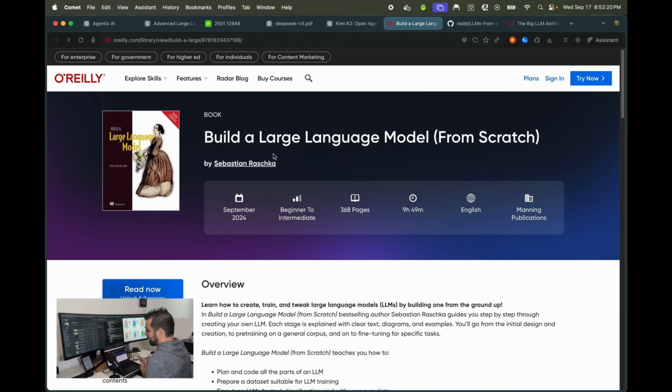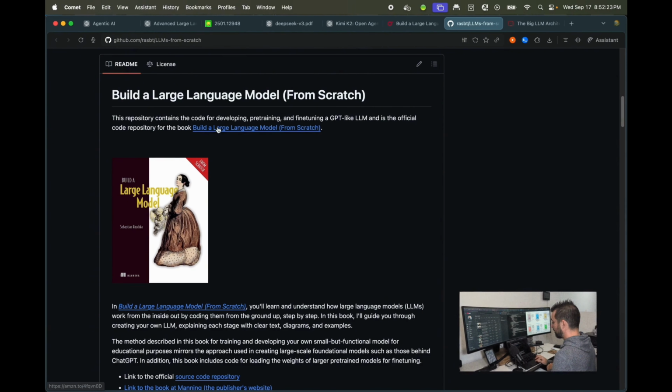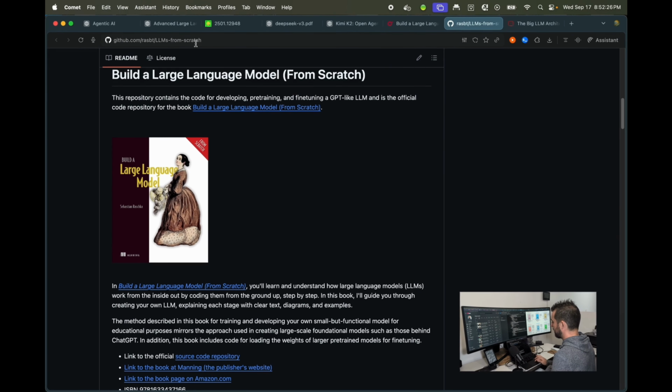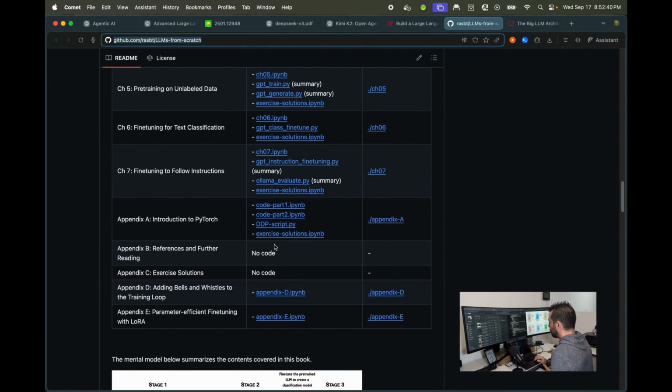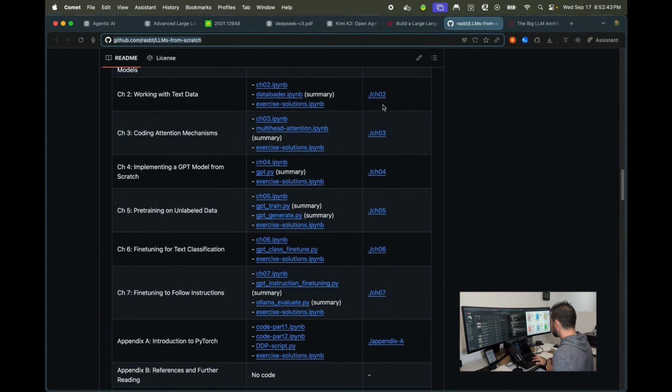Beyond that, there is also an open repo where he has all the code related to this. Just search for LLMs from Scratch, Sebastian Raschka, and I will share the links as well. You will find a lot of notebooks there, so you don't have to buy the book to play with the code he has, although I recommend it.